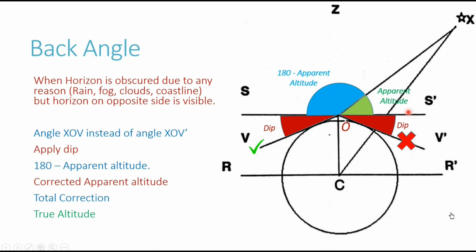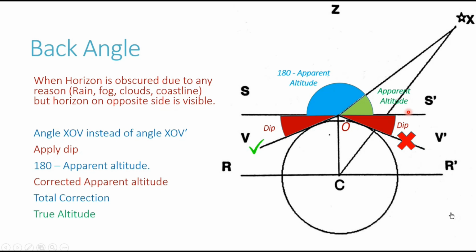Now, in the olden days, as I told you, when there was no GPS and in open sea, we were dependent entirely on celestial navigation position fixing. This was an important method which was used, especially if there is a coastline and you are not able to take the sight and the horizon on the opposite side is clear. So using this method, we were able to obtain the position line even though the horizon in the direction of the body was not clear to us.